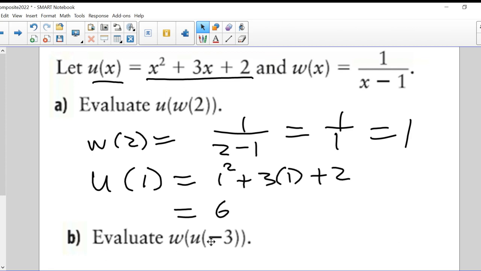Great. All right, Rachel, can you tell us what you think? You can take your time. I'm not rushing you. Take your time and figure out what the W of the U of minus 3 is. Without me saying anything, without giving you any clues whatsoever, see if you can come up with the W of the U of minus 3. Over to you.